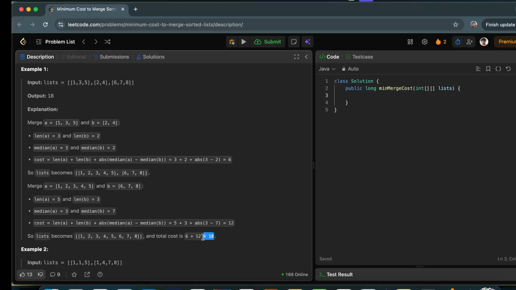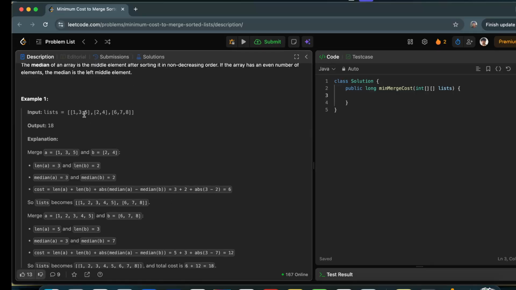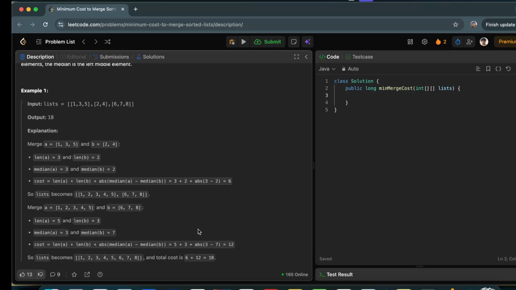We have to make sure that when we merge and get one single list, the cost should be minimum, right? Because there are a bunch of possibilities. I can merge the first and third initially, and then whatever result I get, I can merge it with the second list. Or I can merge the second and third first, and then merge the result with the first. If you try to perform that, obviously the cost is going to be high. So it is better to merge the first and second list, and then merge the result with the last. Here we have a bunch of possibilities, right?